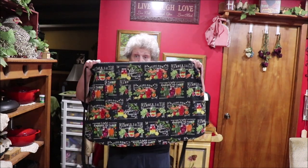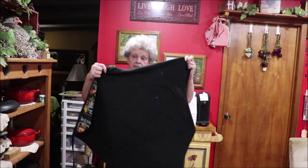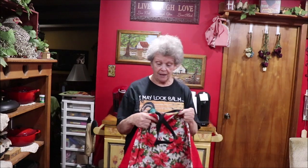There's two different styles of apron. This is the one that is just your regular apron. It just slips over the head and ties, and I just call this the regular apron. And it is reversible. I always use a solid on the back side. It's top stitched around the edges. It's cotton fabric that's pre-washed and dried, and it'll last a long time. That's the regular apron. And I know this is a Christmas apron, but I wanted to show y'all.